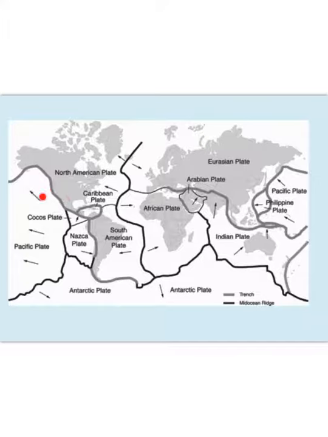This is a transform plate that we talked about. They're both sort of moving in the northwest, but the Pacific plate is moving much faster, so it's passing the American plate. This was the example of a convergent plate that we talked about. The Nazca plate's coming east, and the South American plate's moving west, and that's forming the Andes Mountains.